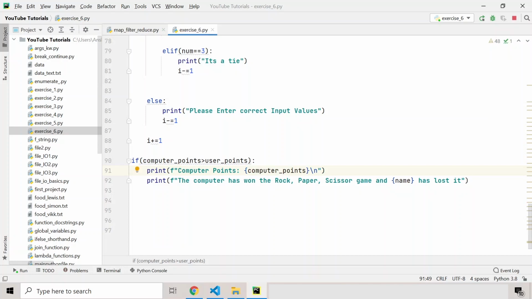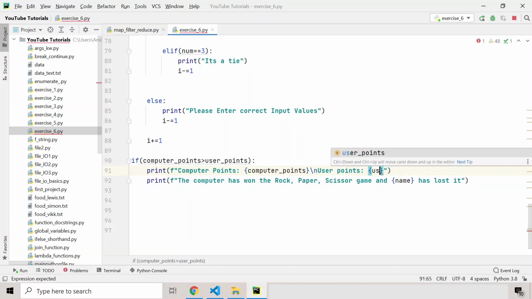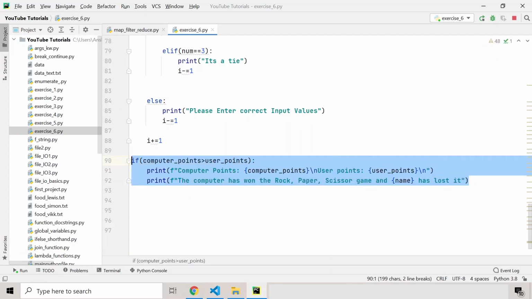After that, as you can see, I've printed the computer points, and after that I'll print the user points, and I'll write user. After that I'll put a backslash right here as well, and similarly I'll do this for else.